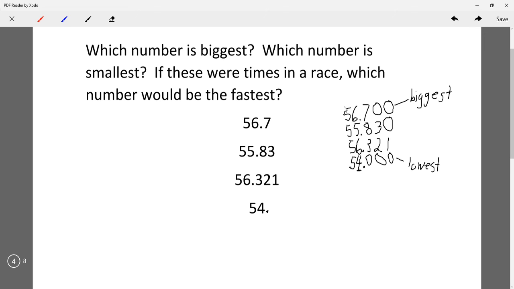Okay, so basically, line up all the decimals, put zeros to make sure you have the same amount of digits after the decimal, and then you just go from the biggest place value to the smallest, and if one of the numbers is bigger than the rest of the numbers in any of the place values starting from the biggest, that's the biggest number. So that's basically the easiest way to figure out which one's biggest and which one's smallest.